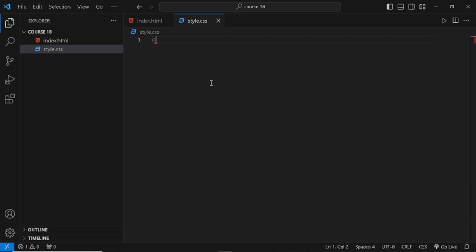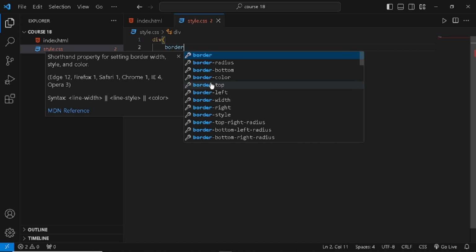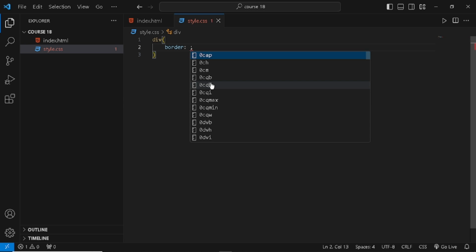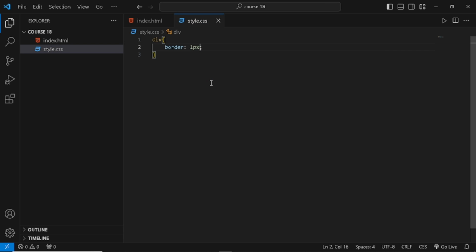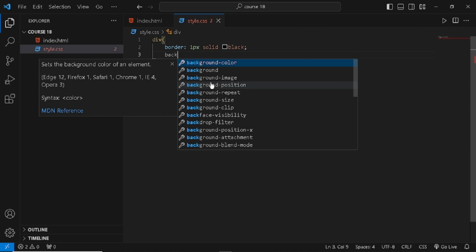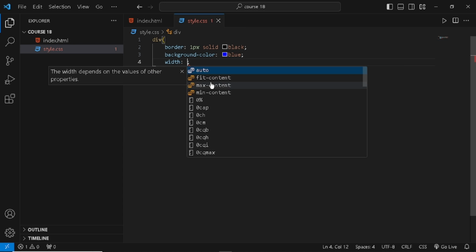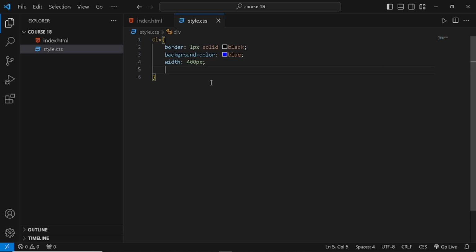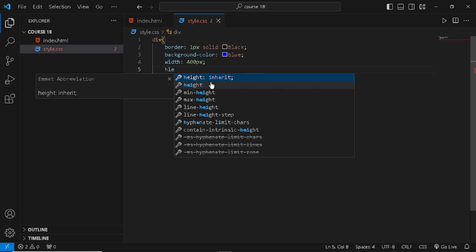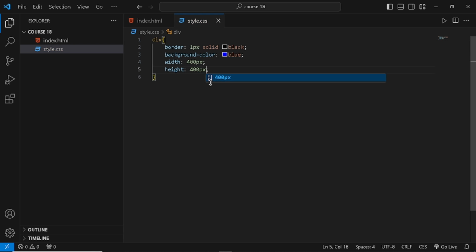Now I will target the div, and I will give it a border of 1 pixel solid black, and I will give it a background color blue. And width I will give 400 pixel and height 400 pixel.